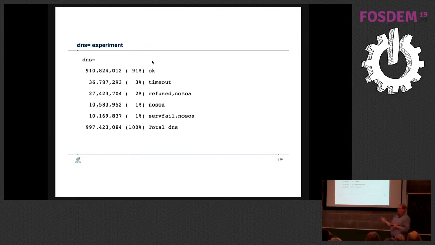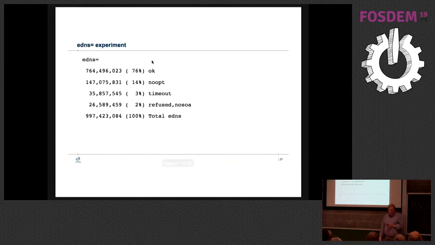91% said the DNS was okay, which I find really high, which is good, considering all the other issues I found. For EDNS0, 76% said they were okay, because these are name servers, not zones, and the concern is over zones and operators and all that. For the DO bit, which I expect to be high too, 77% said okay there.